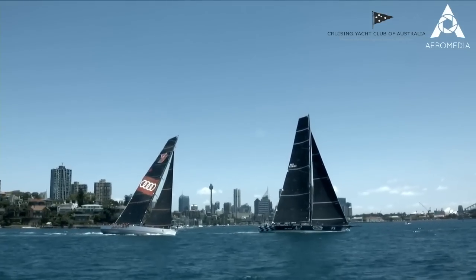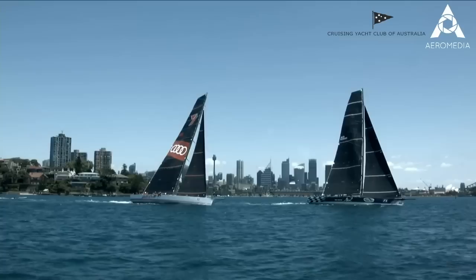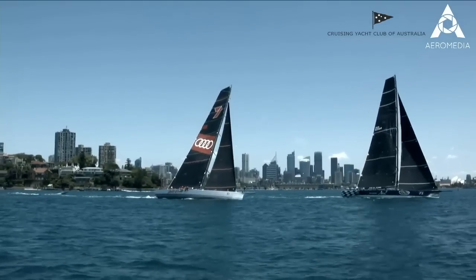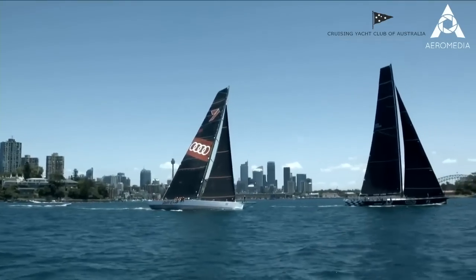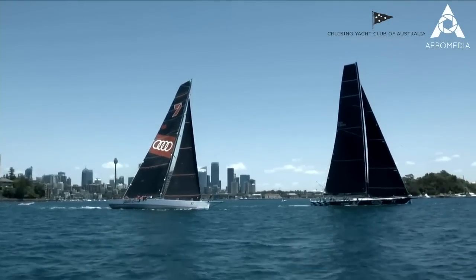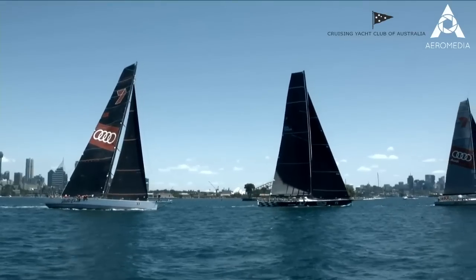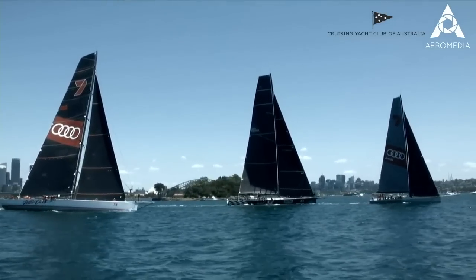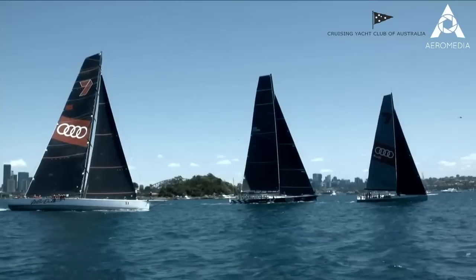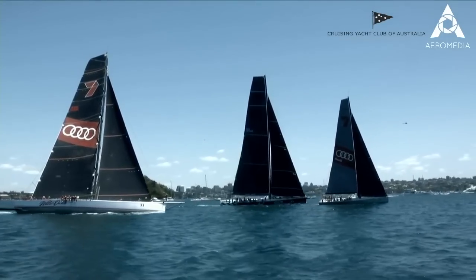Okay, they're on final approach now. There's the smaller Wild Oats making things difficult. She's canting a keel so that she's toppling over to windward and slowing down. 1 minute. 1 minute to go. Here they go. Wild Oats is at full pace. Blackjack not quite at full pace yet. I think Wild Oats is really burning time. Blackjack just coming away, more looking for the pin. But there's plenty of spectator boats down there right on the line of the pin.